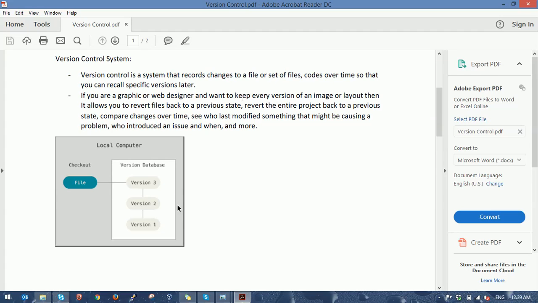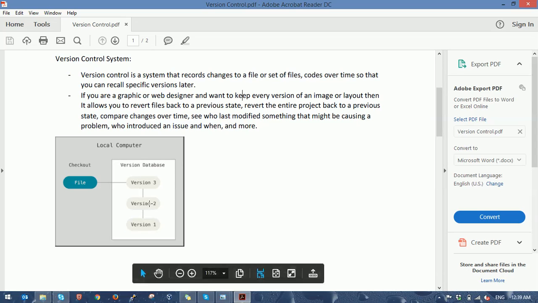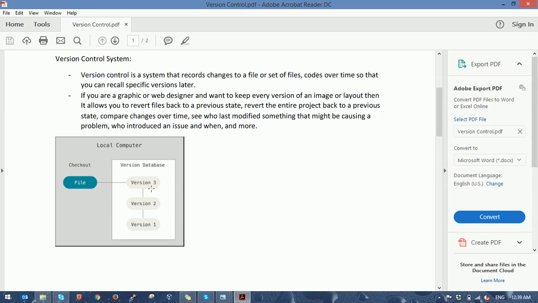You create a folder and copy the file from one location to another, and this way you keep multiple versions of your file. You have a single file and you keep multiple copies of it, like version 1, version 2, version 3. So this way you keep three version copies of your original file. If something happens, you can recover version 1 or version 2 of the file.